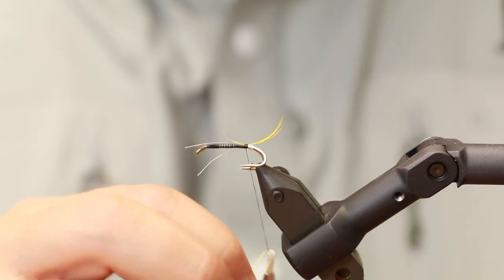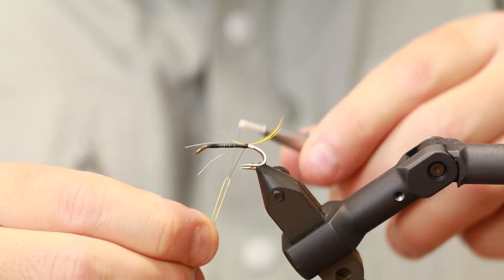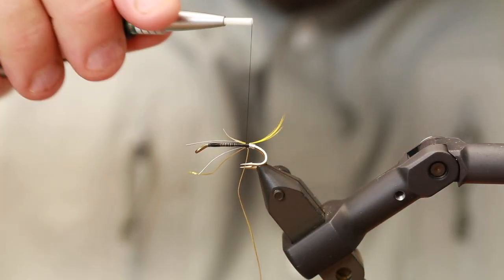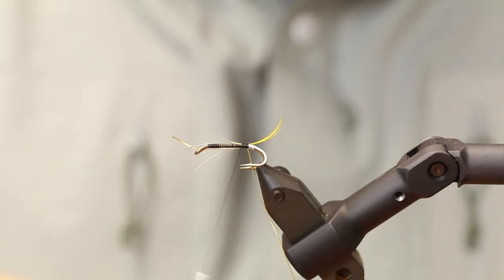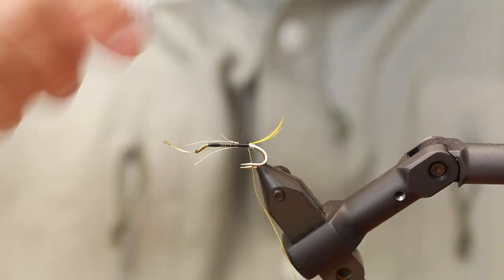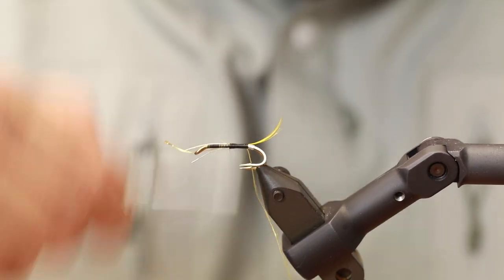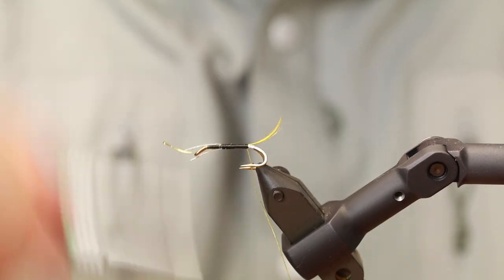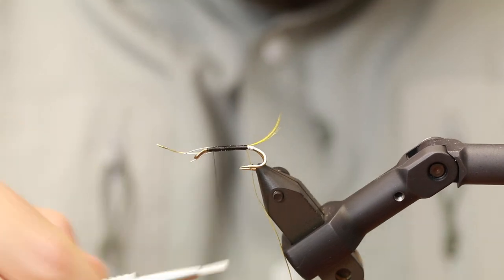And I'm going to attach that to the underside. So basically, I do the trick where I loop it around the tying thread, and then basically just tie this down here. And now I'm just going to move the tying thread up along the hook shank here, with all these things being tied down all the way along, all the way up here, again to ensure that I have an even surface for when I'm gonna do the rest of the body with the tinsel.